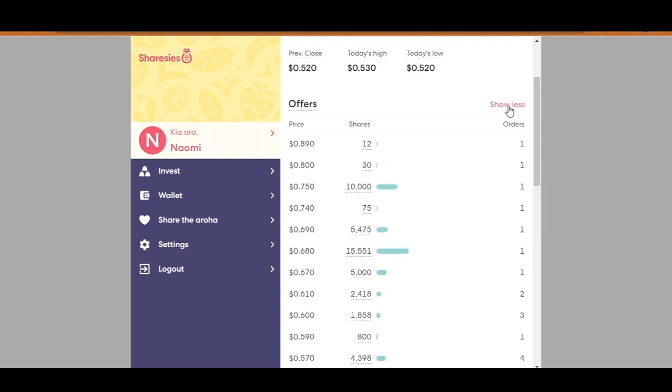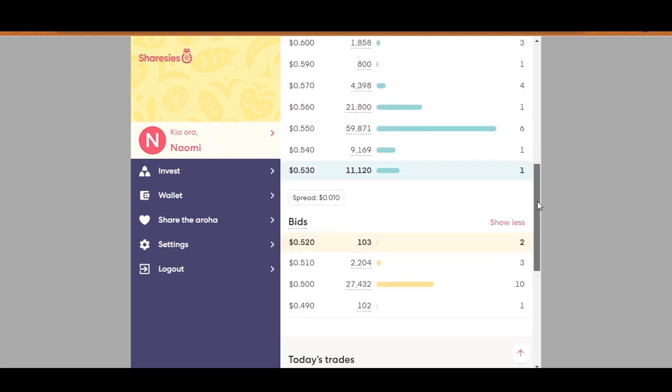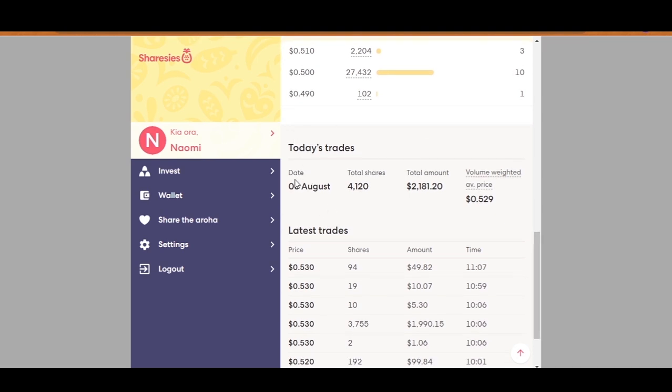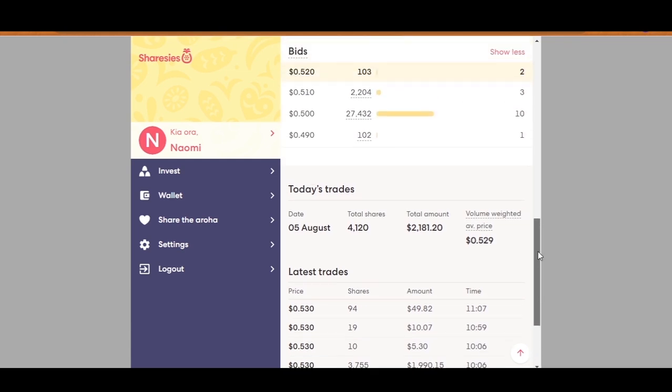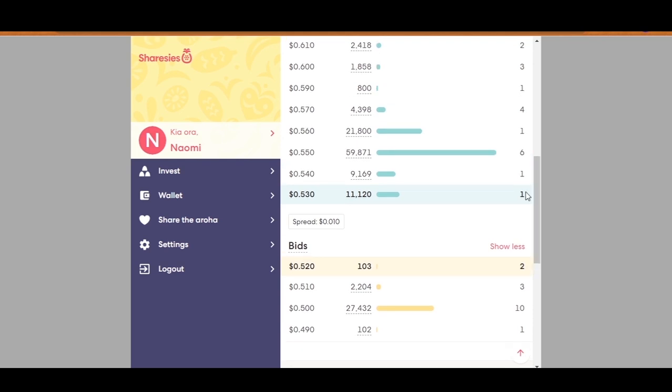You can also expand them to see all of the offers and expand this to see all of the buying prices. If you go down a bit further, you have today's date, how many shares have been traded so far, and the amount in dollars that has been traded. And this is the weighted average traded price. So basically the average. Go down a bit further. 10 o'clock is when the market opens and you can see the history of the transactions up until now. So when you're buying and selling, you can come up here and get a better feel of how much you will be buying and selling for.